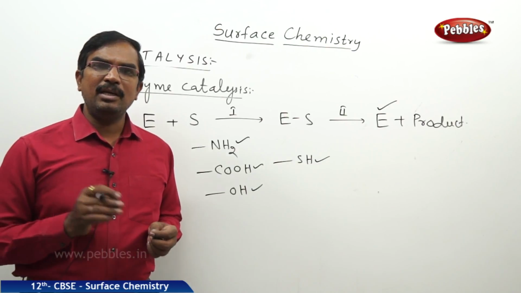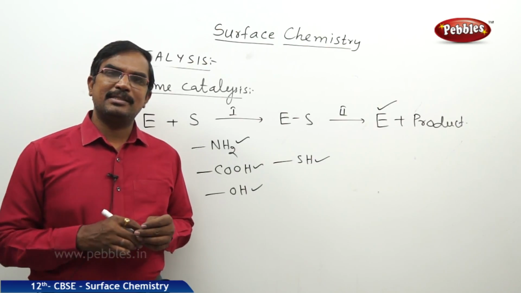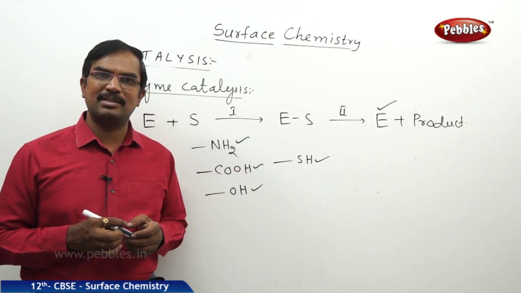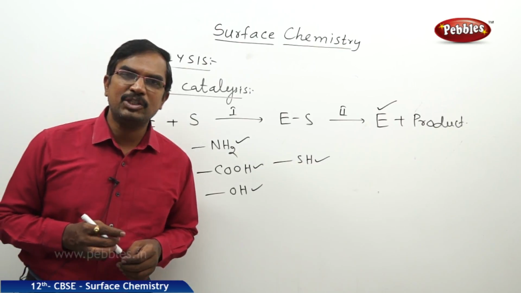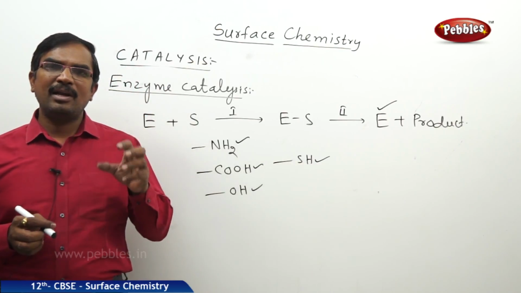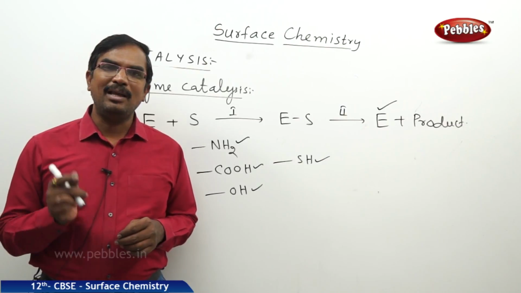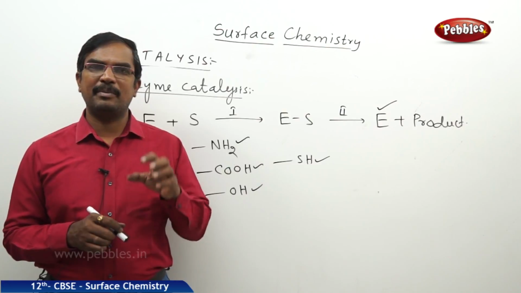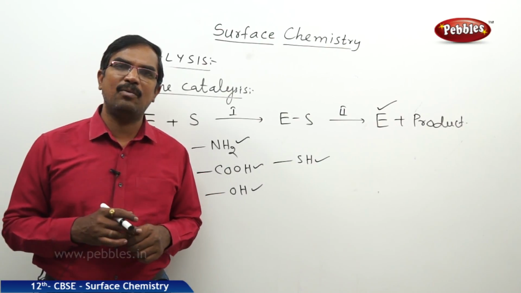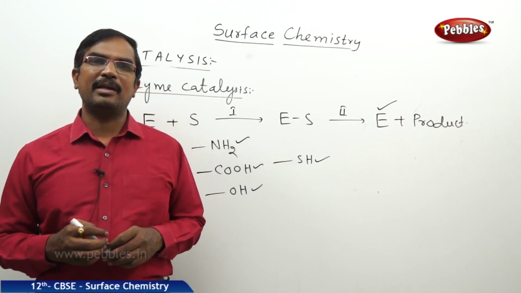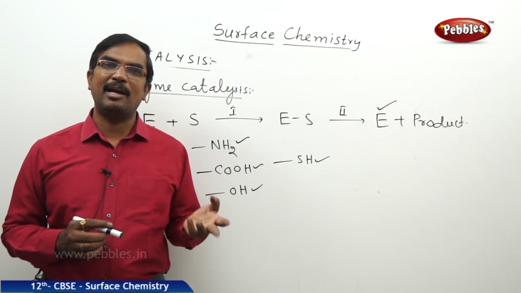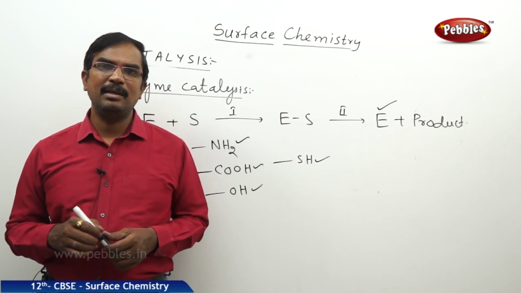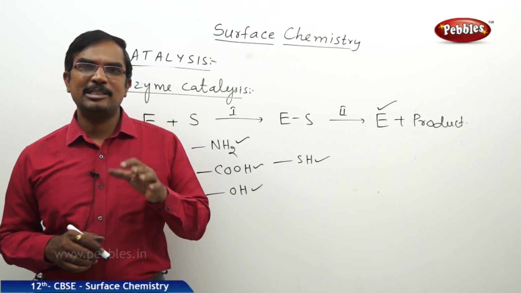And enzyme reactions generally occur in plants as well as animals. They have a great role, and enzyme catalysis reactions are highly specific in nature. In the presence of a certain enzyme, we can expect only one kind of catalysis reaction. The same enzyme cannot be used for a further reaction which occurs in either animals or plants. Highly specific in nature.